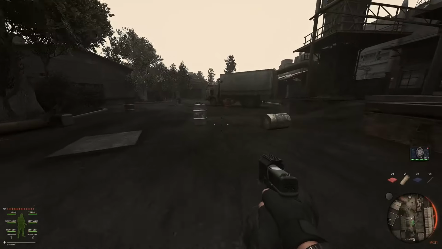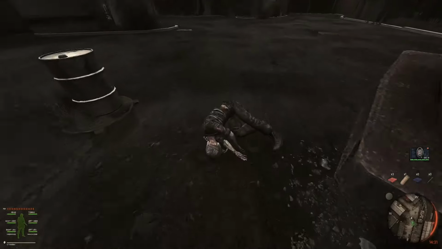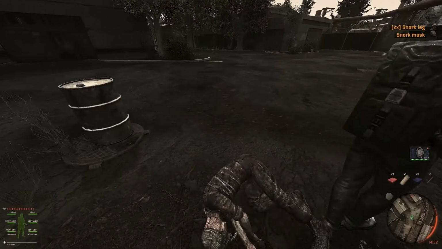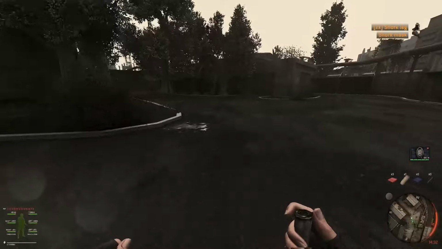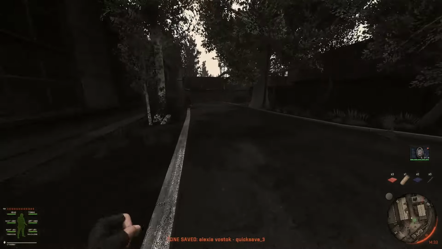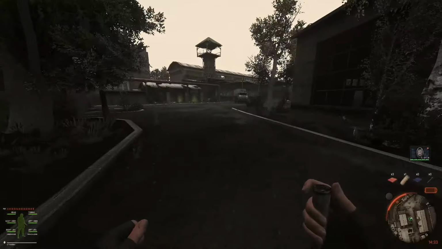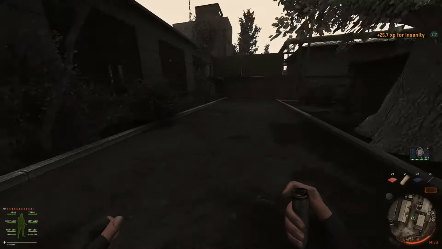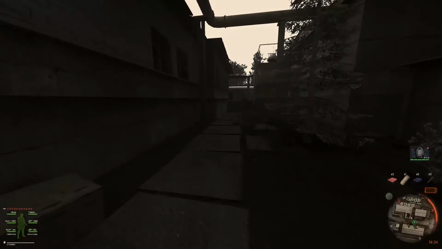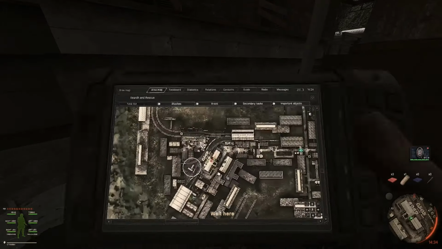I'm also literally out of ammo. So I have no idea how I'm gonna get back other than going around. Actually, I could just go over here, if there's not that many anomalies. Oh, it literally spawned in the tree. Alright, let's actually read this one. Let's kick off.